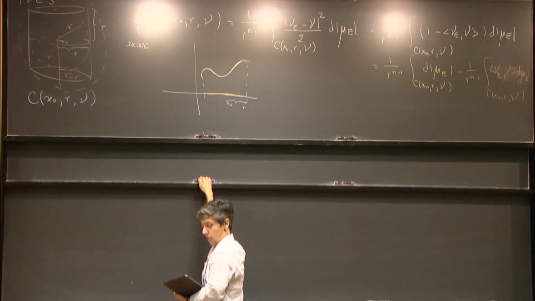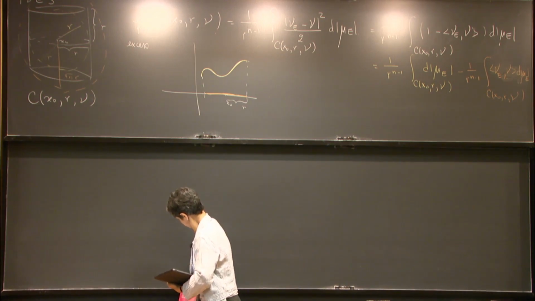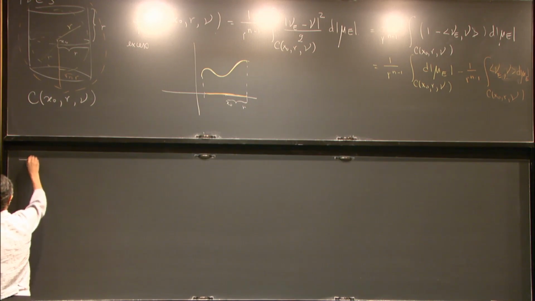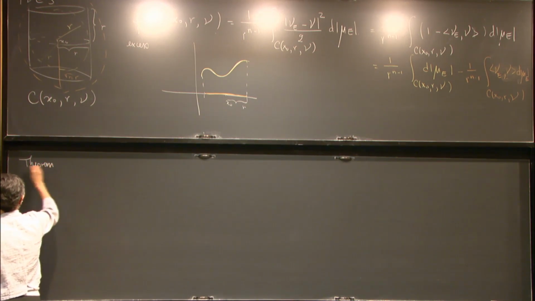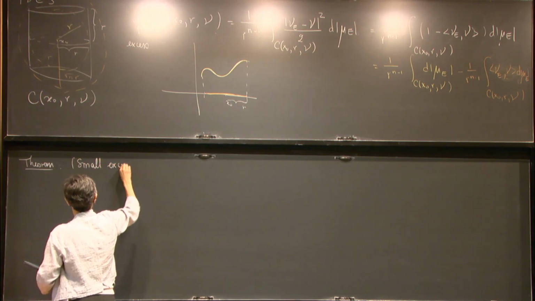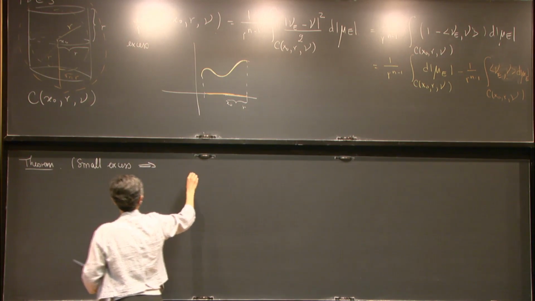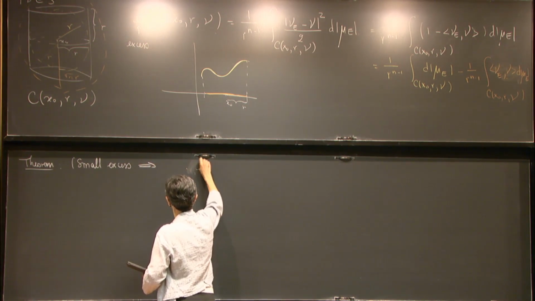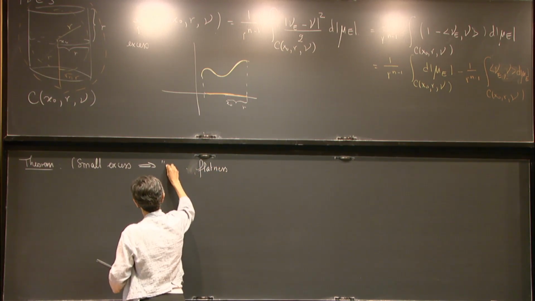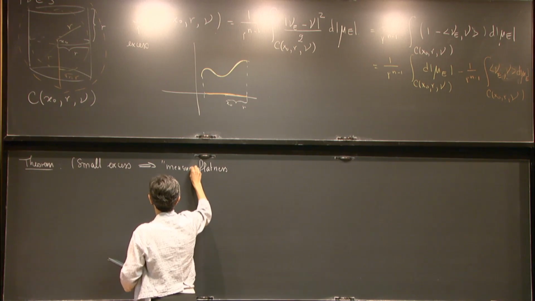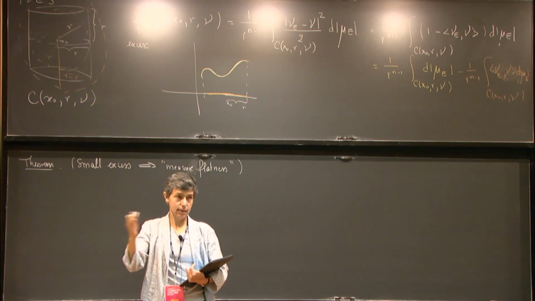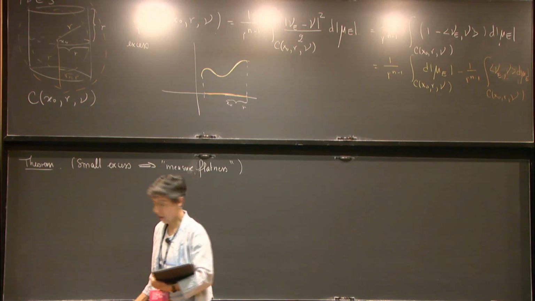First lemma, or first theorem, is called small xs. Actually, in fact, they all could be called the same, but it's one. So small xs implies, I'm going to put here flatness, but this is in some sense, in quotations, measured flatness. You'll see what I mean. The next one I'm going to call small excess implies flatness, to distinguish.